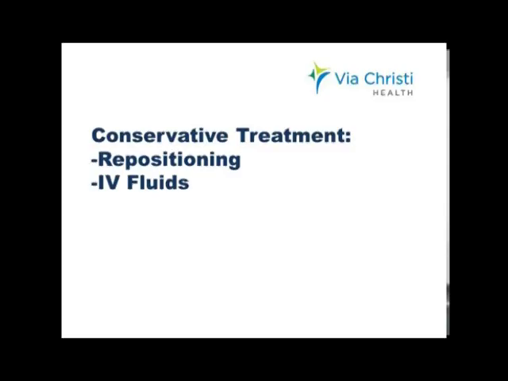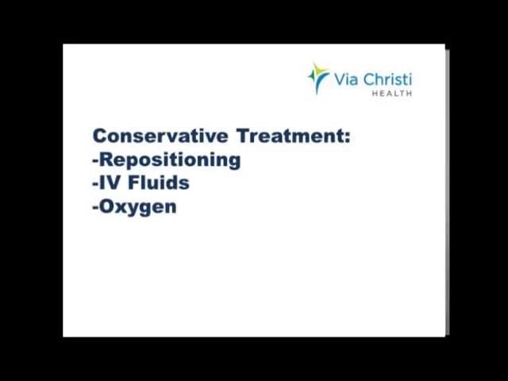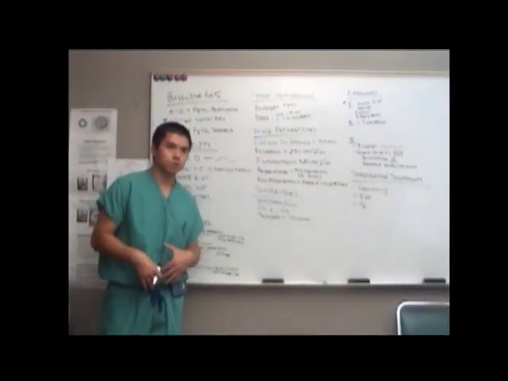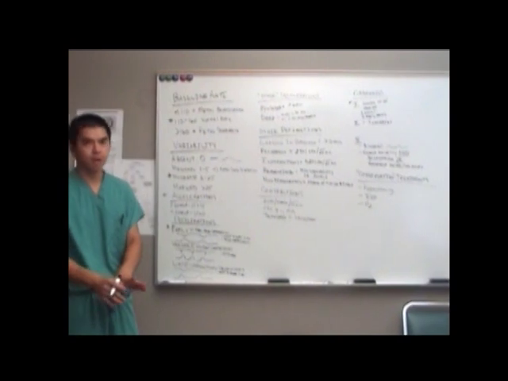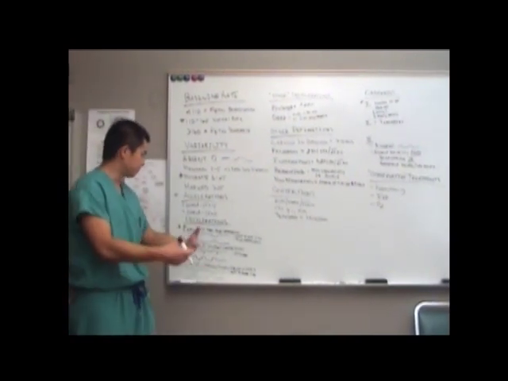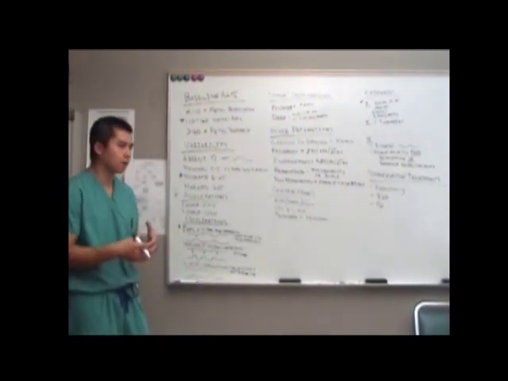What's the third conservative treatment? Oxygen. So you're giving mom more oxygen, which puts more oxygen in her blood, which delivers more oxygen to the baby. So maybe if you have some placental insufficiency, you're getting more oxygen delivery there. That might help baby.